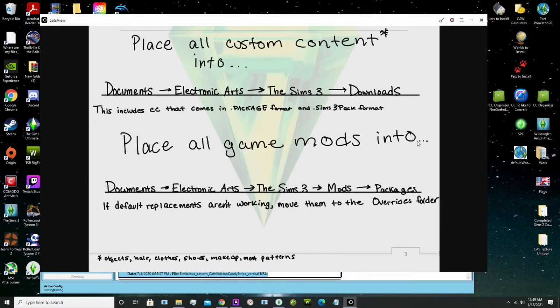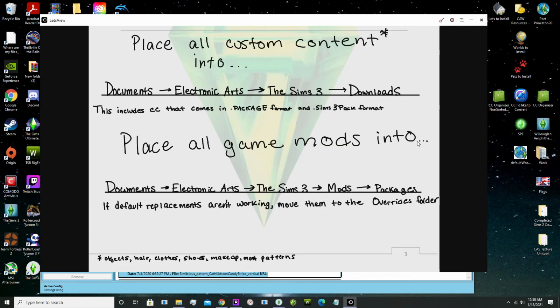Once you're inside the Sims 3 folder, you want to make a folder named Mods, and then make one inside of Mods named Packages, and then you can make another one inside of Mods as well named Overrides, but you won't really use that one that much.